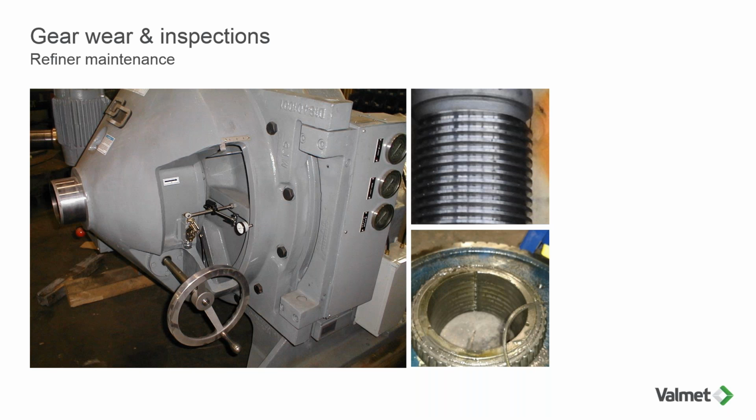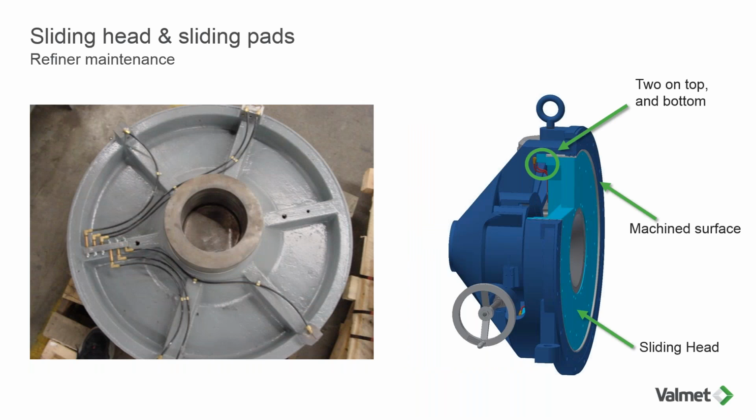So if you can imagine, you're in operation and your flow changes, so your energy changes, and you try to compensate by applying a little bit more power, but 4 turns of backlash and you still haven't reached this target that you're shooting for, then you've had all that pulp go forward at improper energy levels, and so you have variability in your paper machine. So this is what we're trying to look at, making sure that these components are in tip-top shape to make sure that refining efficiency and refiner performance is optimal.